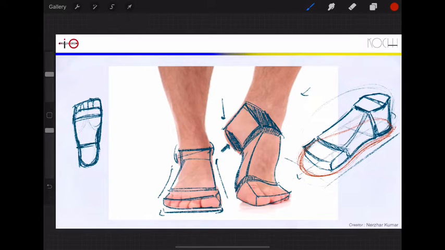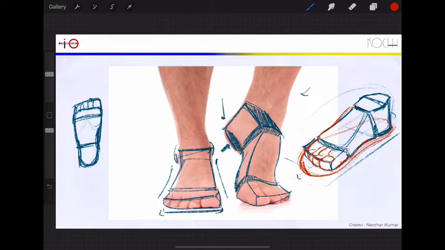So this is the inner structure of your shoe. So this red part is the inner sole of your shoe. So you know the shoe is shaped in the form of a foot.